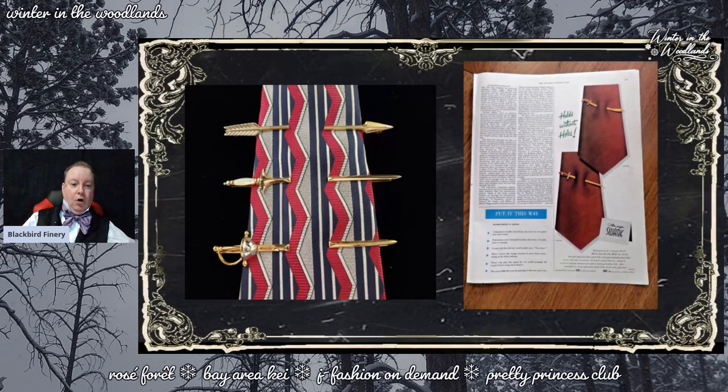So here's those three on a tie, which is another period piece of neckwear I love. And then there's a magazine ad showing Swank's daggers through the tie. And depending on where it sits on the tie, you can get a fairly thick pucker there. So it really does look like it's stabbed all the way through.